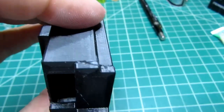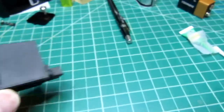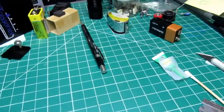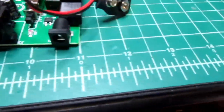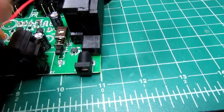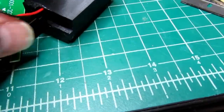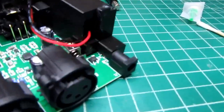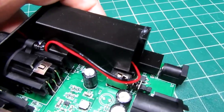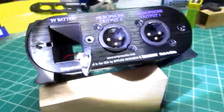Okay, there is the super glued assembly. Okay, final test. This is going to sit down on here. The connector is going to go through the back. Oops. Come out the front. This is just going to sit in there like that. Like that. Battery compartment lines up very nicely with the opening.